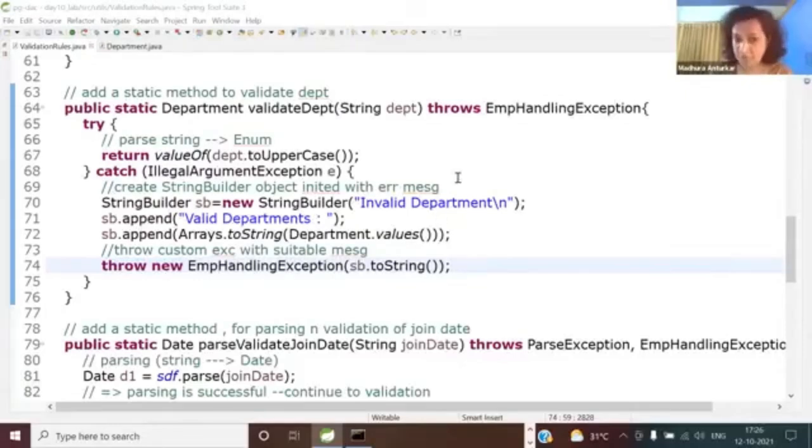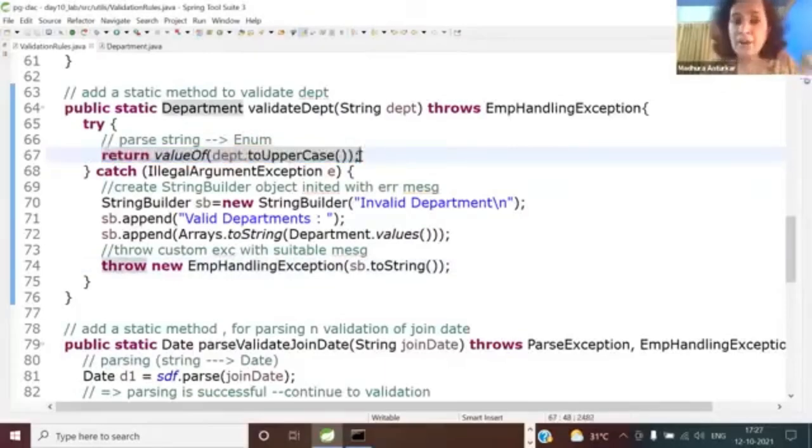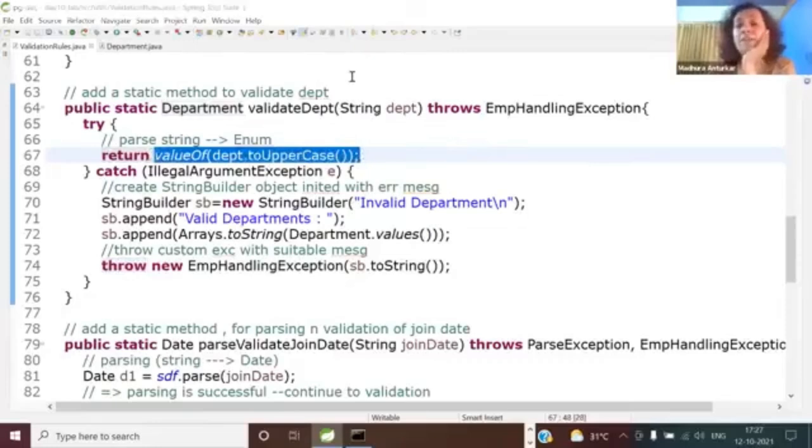Okay, so here observe. Go very slowly. So first line is here. Initially we were not doing any of it. So I'm not at all saying this is compulsory, but if you see some code or if you see the need, you should know how to. So let us look at line number 67. So what is happening here? It is calling Department.valueOf, in goes the constant name and it tries to parse it into enum. So start responding, guys. If I give the invalid department name, what is the exception? Which is the exception your JVM will throw? It is an IllegalArgumentException.